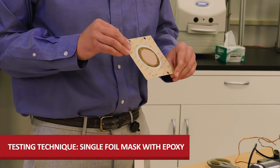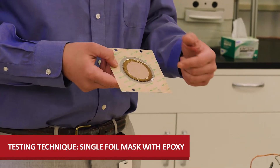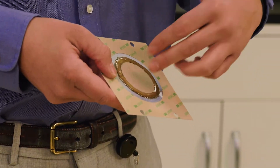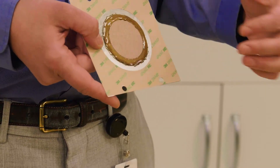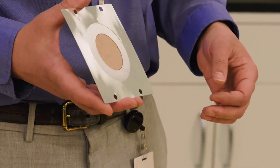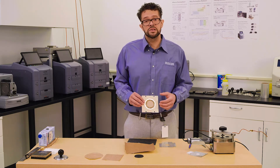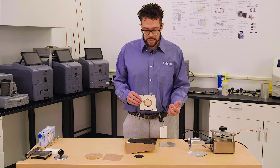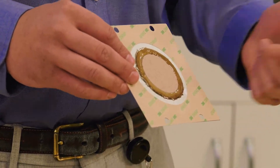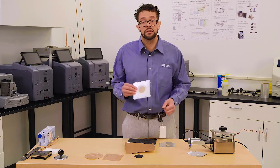Here's one that's already done. We have epoxy around this very well-defined test area. This allows our oxygen test gas to come perpendicular through the sample without any disruption from the edges. On the other side there's a nice smooth surface — the mask creates a good seal for permeation testing, while the side exposed to the test gas, whether oxygen or water vapor, has the edges sealed up. That way the flux of oxygen or water vapor comes normal to the sample, which is what we want, with the same defined test area on both sides.